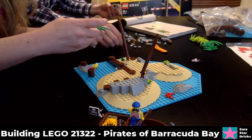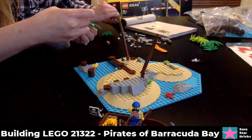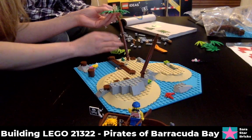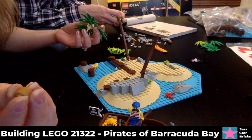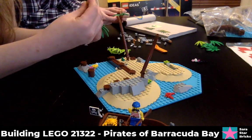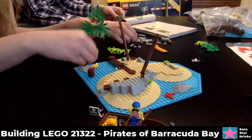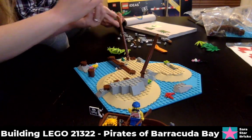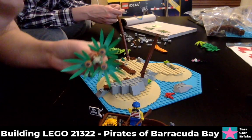Oh, and then you're supposed to put these on the bottom. Okay, yeah, closer to it. Like this? Yeah, and then you're supposed to do the coconuts on the bottom as well. So. Yep. And I've also never seen this piece before in this color. It's really light. These are usually a darker brown. This is closer to the leaf. I need a couple more coconuts. How many coconuts go on the tree? 3? 3. Like this.